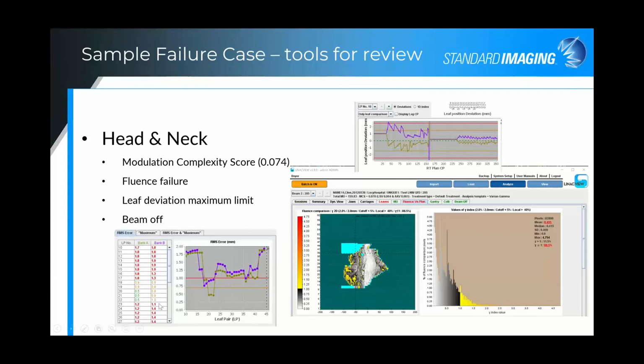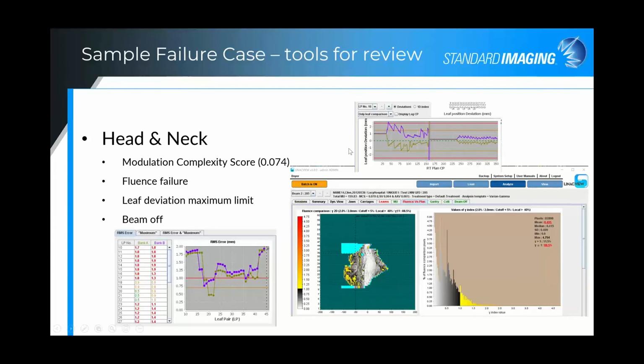So you can see the RMS errors. The red line is the failure line, and you can see a good portion of leaf pairs have their RMS error above this failure as well. You can see this is specifically leaf pair number 10, and for both banks A and B, and the red lines show the plus or minus failure limits, and the orangish lines the alert.